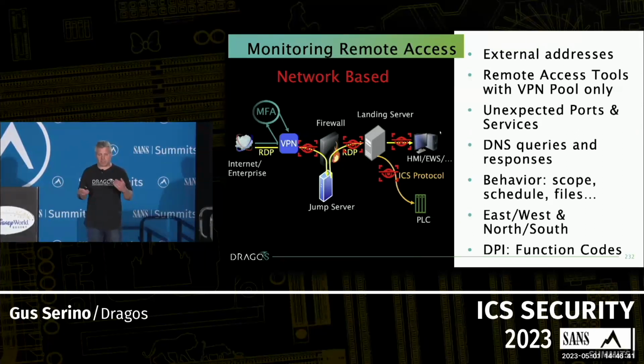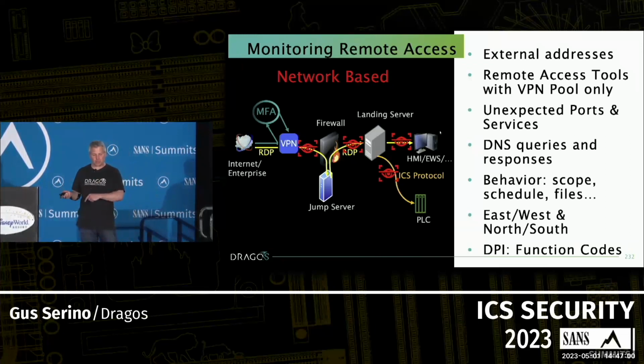DNS, same thing. That DNS information is telling you what applications and services are trying to talk out to the internet. If you have a domain or you have internet connectivity, you're going to have DNS. If you look at those DNS queries, you're going to see what things are calling out to the internet to find out where their stuff is. So that's interesting.